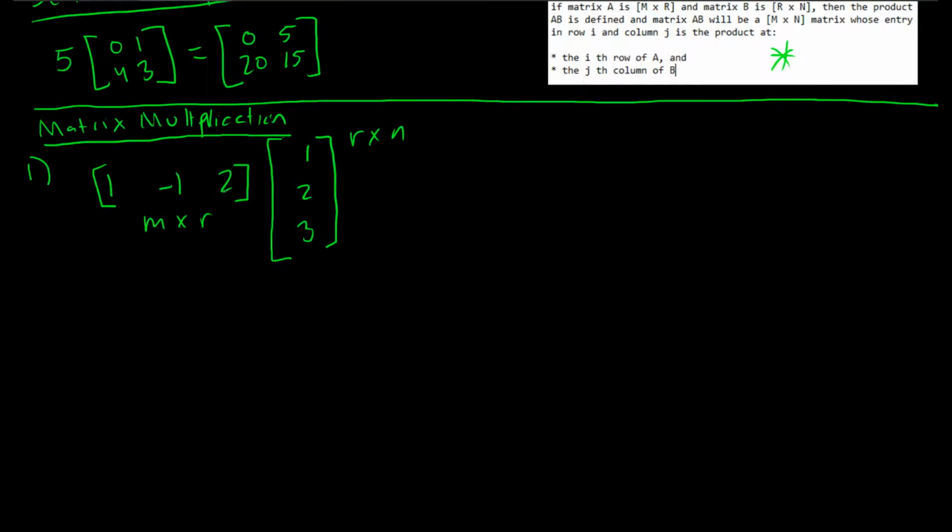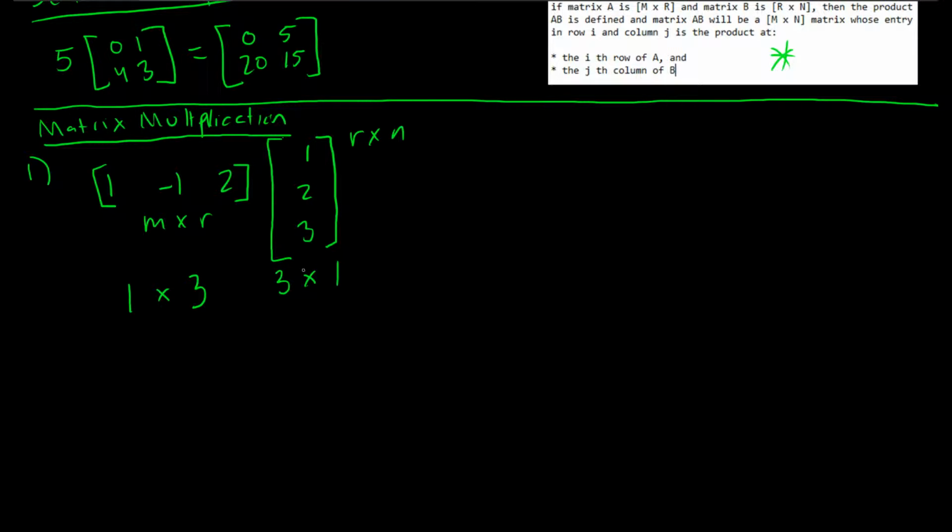So let's take a look at this. We have the first matrix, which is m by r. Well, m is going to be the height of it, so it's going to be 1, and then by, or times, the width of it, which is r. There's 1, 2, 3 values, so the width of this matrix will be 3. And then we're going to look at this second matrix, so it's going to be r by n. And so r is going to be the height, just like m was the height here, which is only 1. Well, the height here is 3, and the width here is 1.